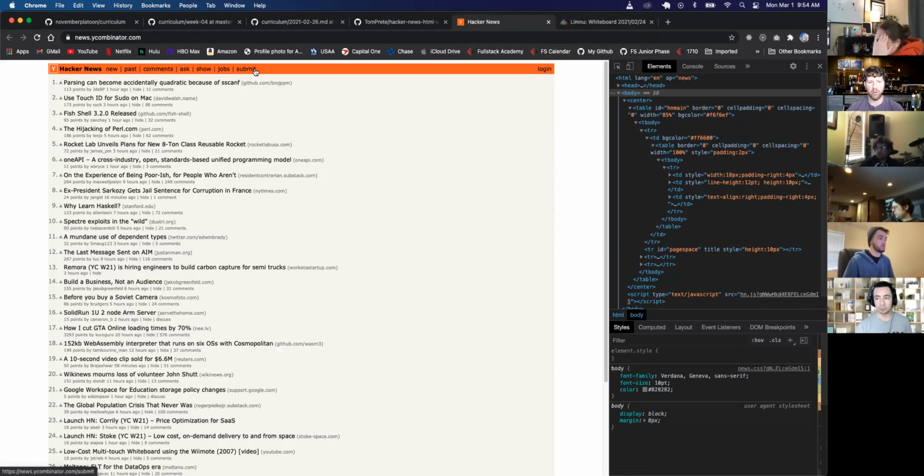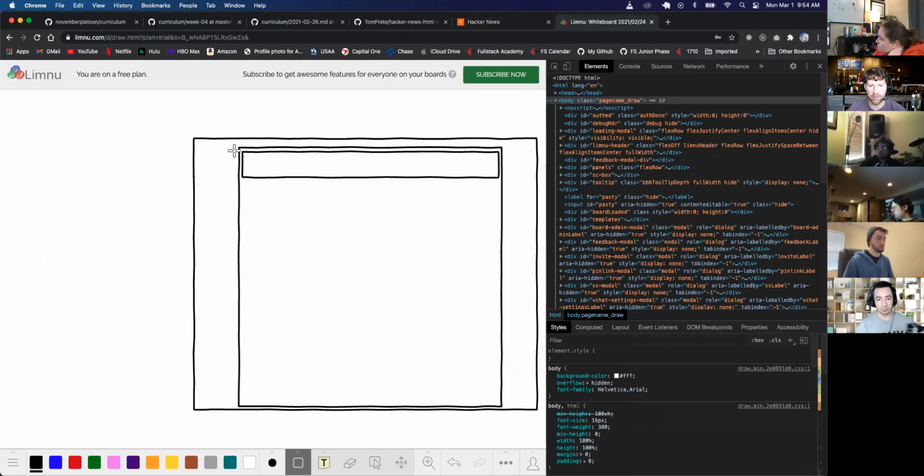You want to group similar components or elements on the screen or in the web page into their own element. So this entire section right here should be encapsulated in its own element, and then this login might be its own element as well. Inside of the nav bar, I'm going to create one big element, and then another element for the login.